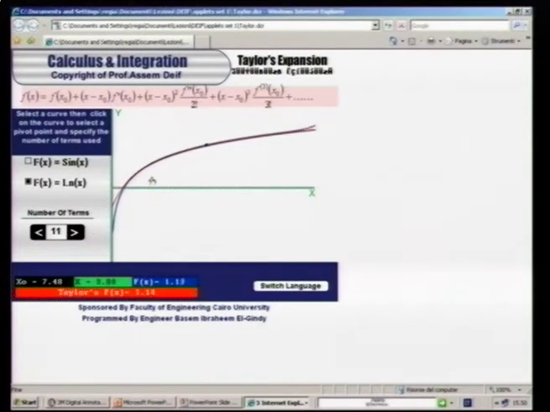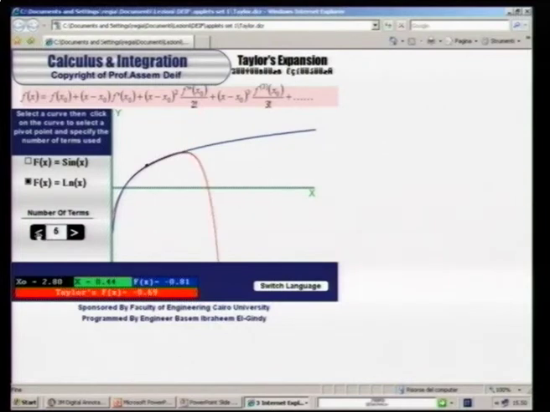Sometimes they don't fit. Why? Because it's a problem of convergence. In other words, if you choose, for example, the point at which you do the expansion here, then here you have problems of convergence, and we shall speak about this in the future. In other words, you have to watch out. Even if you increase the number of terms, you can never get them to coincide, because you have to have an x which is less than twice the value of this point here. This is a problem of convergence, and we shall not investigate it now.